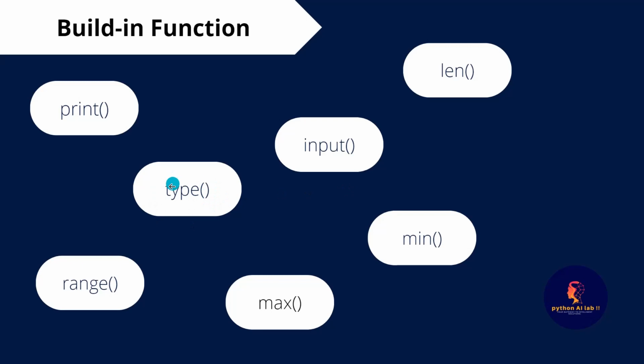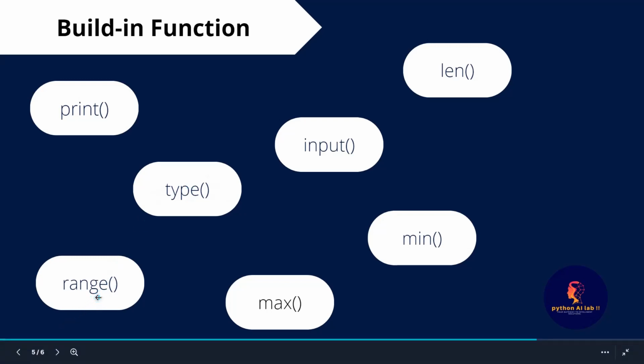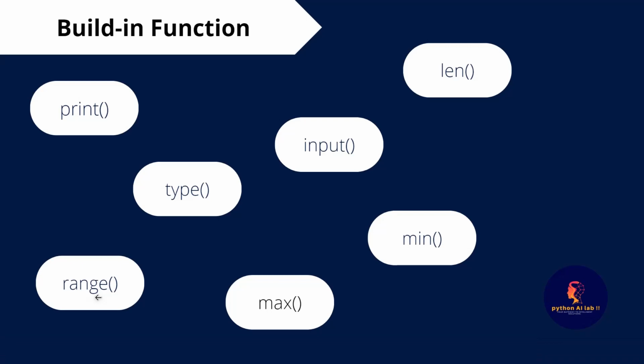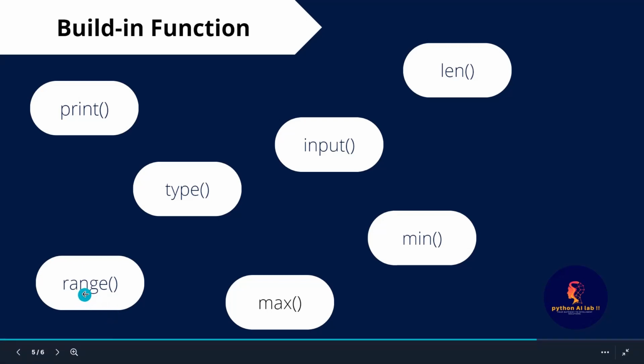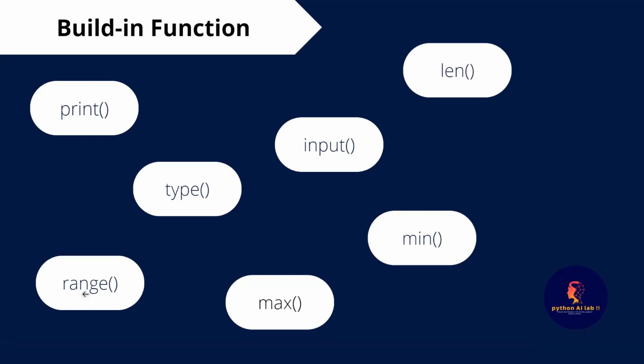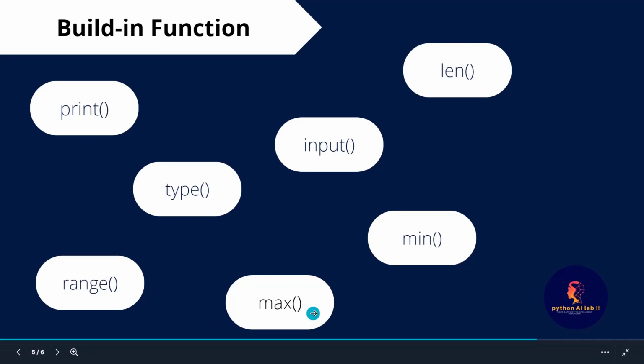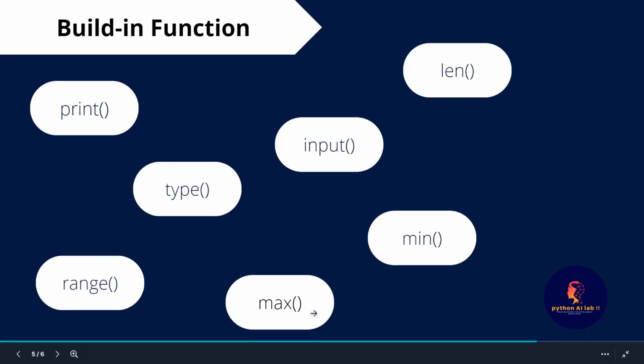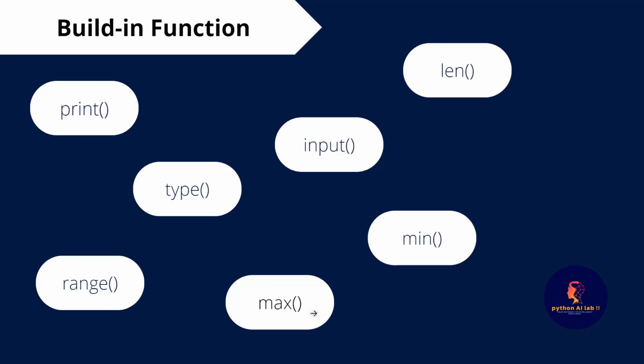So this is the input function, ये सब built-in function हैं। Type is a function, suppose if you want to check the data type, मतलब integer value है या character है या decimal point which is the float, so that is used for that purpose। Range is something like you have to perform any of the task between 0 to 5, so एक range आप specify कर दो तो ये function जो है they can do their task। Max function is something if you want to check a maximum number which is present in your list.